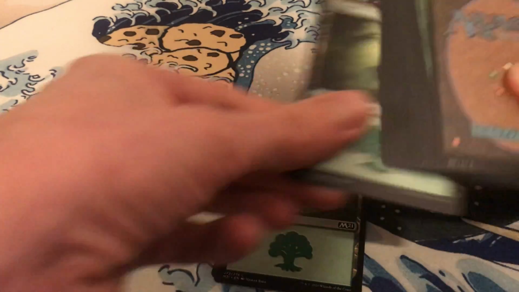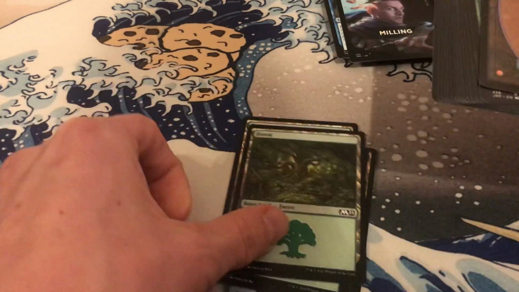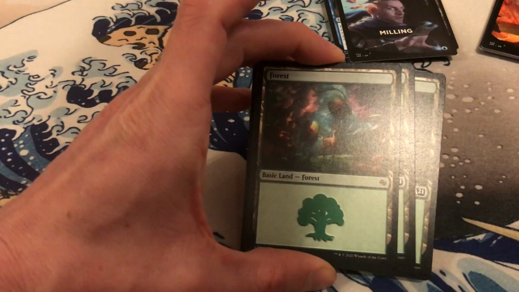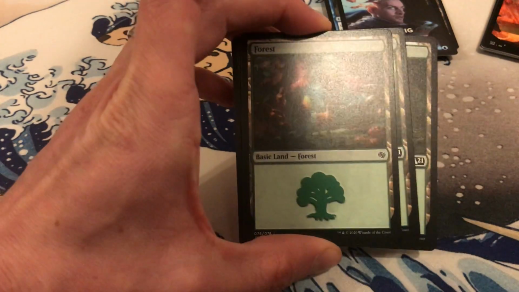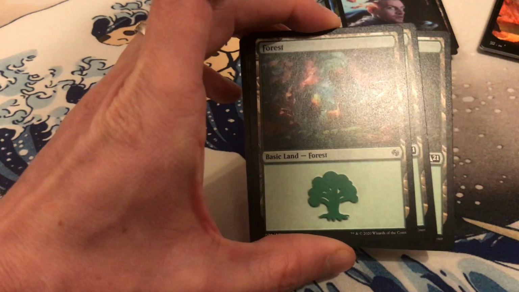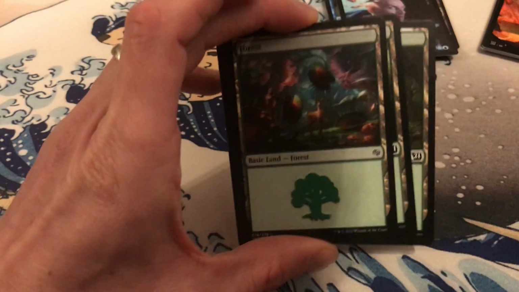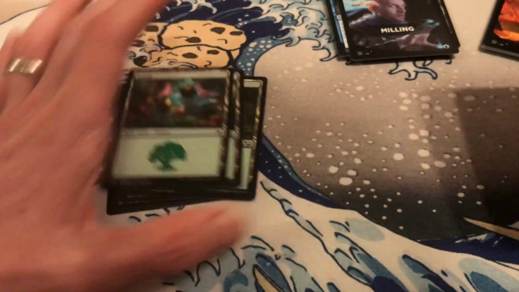Alright, so I'm going to switch this around so that we can be super surprised. Okay, I see forest. Alright, this is the land for this one, and it's a deer with some Venus flytraps about to eat it. Y'all see that? That's pretty cool.